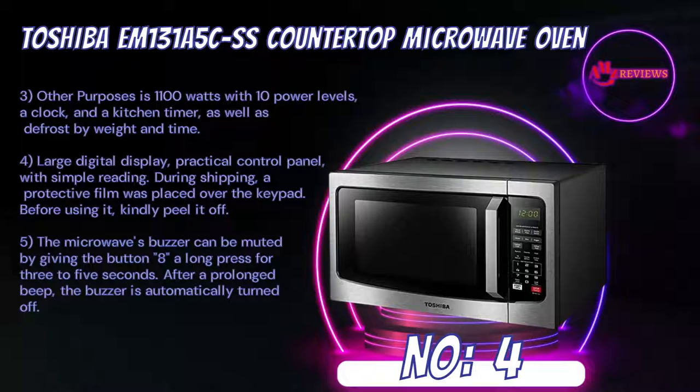During shipping, a protective film was placed over the keypad. Before using it, kindly peel it off. The microwave's buzzer can be muted by giving the button 8 a long press for 3 to 5 seconds. After a prolonged beep, the buzzer is automatically turned off.